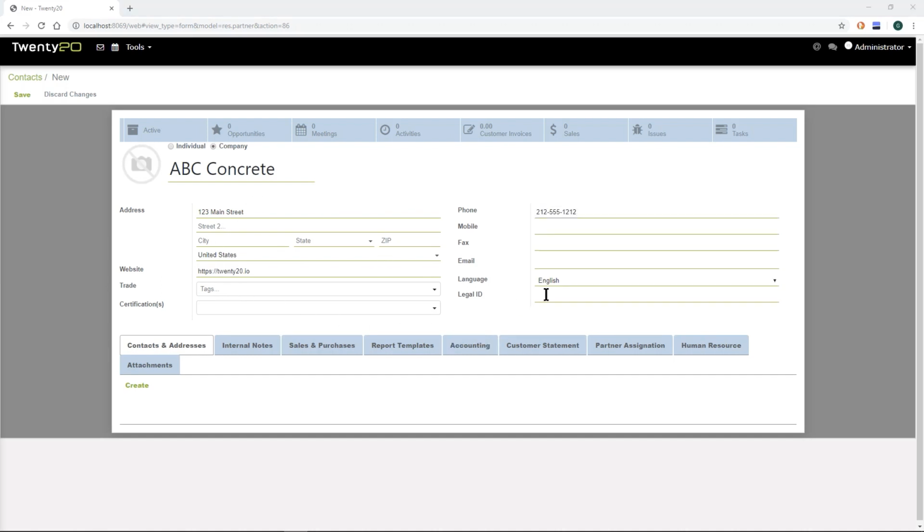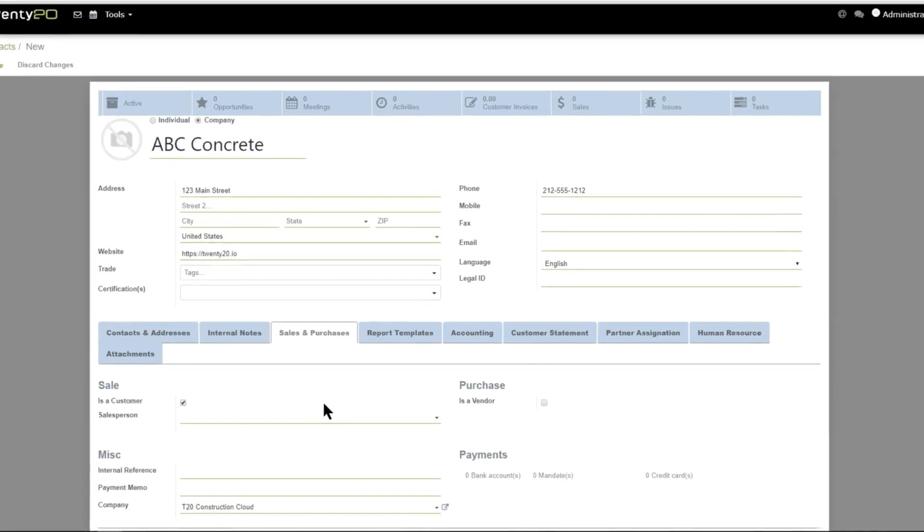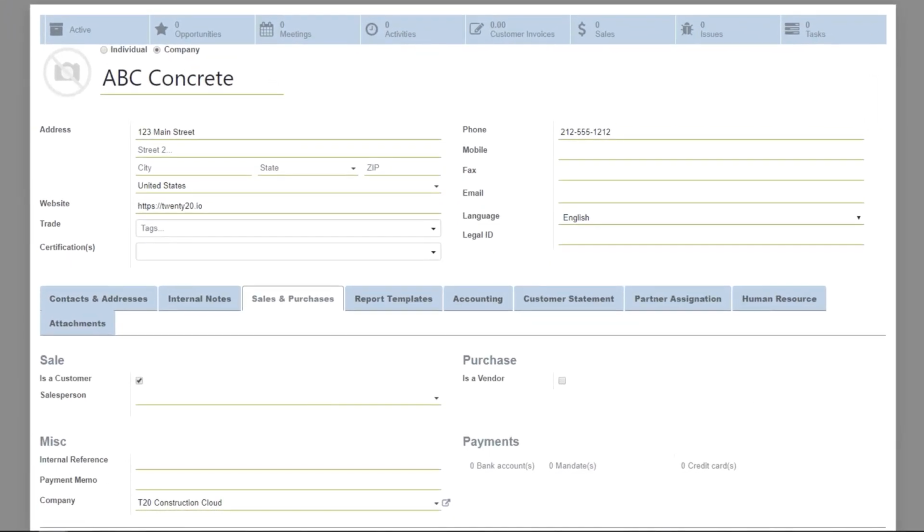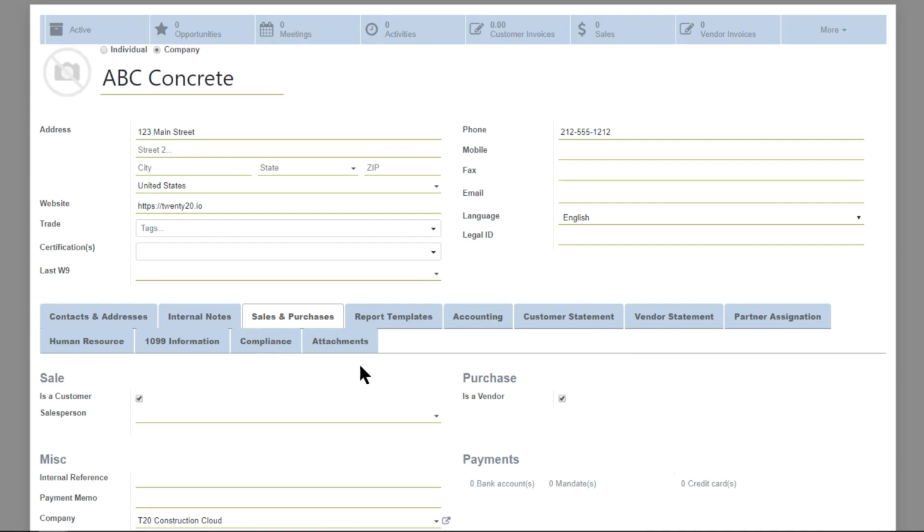Okay, outside of this main information here, we also have several tabs at the bottom of the screen. The first one is for contacts and addresses, and that's one place where we can enter information related to a specific individual. Let's jump over now to sales and purchases. By default, this contact is marked as a customer. You can choose the option for vendor. As soon as I do, I'll actually get additional tabs at the top. I have a tab here for 1099 compliance, because the system knows if it's a vendor, there's a chance you might send them a 1099, and so you need to log in some information for that.